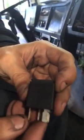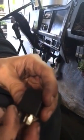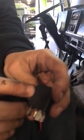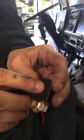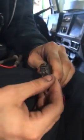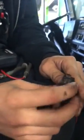All right, I got the horn relay right here. We got a little diagram to show you, gives you the numbers of what these posts are actually connecting to. 1 and 2 are going to be your power and your ground. And 3 and 4, that's your switch. 3 is your switch, 4 is your normally closed, 5 is your normally open. They've got the numbers. It shows you down here 1, 2, 3, 4, and 5. You can do a little basic relay test, so let's go do that. Make sure our relay is working.